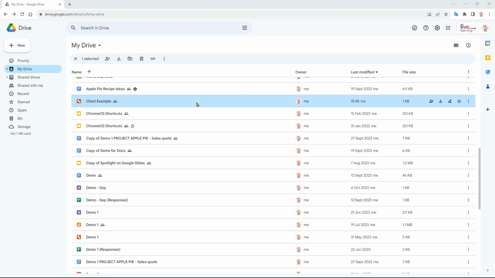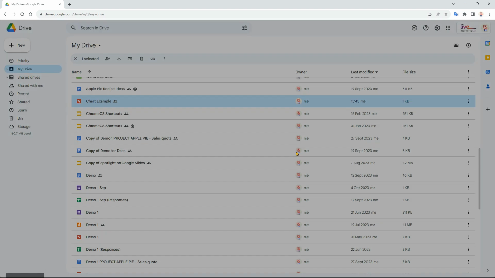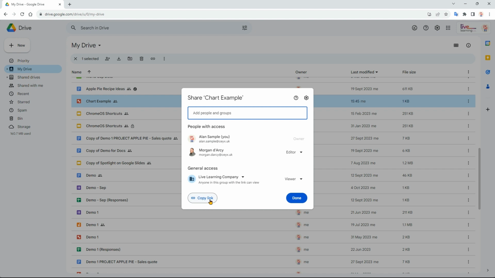As a final little tip, if you want to share a link to your file, you can do so as well by clicking Copy Link from within the right-click menu. You can also get a link to your file by clicking on Copy Link within the sharing window as well. But do bear in mind that you will still need to adjust the access to allow the person you're sharing the link to, should they be outside your organization.